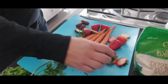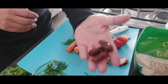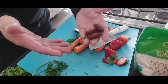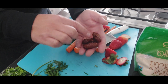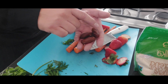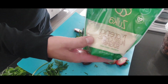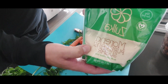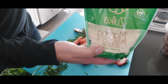So we're just going to add these in the blender. And what's important to know is your sweetener. You don't have to have a sweetener, but if you want to intensify the taste, I'm going to use these organic dates, pitted dates. There's no seeds inside. But if you don't have dates, you can use pure cane sugar, and you're just going to add 2 teaspoons. That's it. Make sure it's non-GMO. 2 teaspoons to your blender. All right, so we're going to get started.